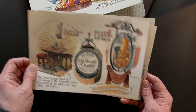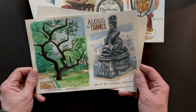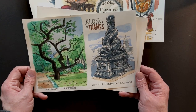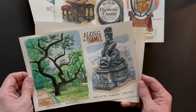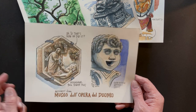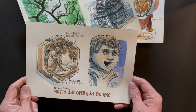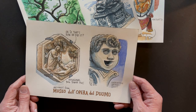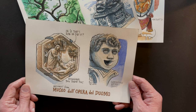So I'll just take out some images that I took while on the trip and choose them to paint just for the enjoyment of diving back in to what happened during the trip. Little details that I didn't have time to document when I was traveling. And yeah, I do these just whenever I'm feeling kind of homesick for the road, which is certainly something that's been happening a lot during COVID.